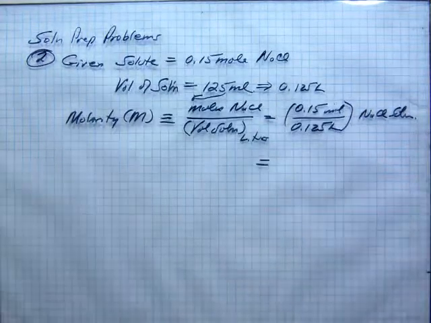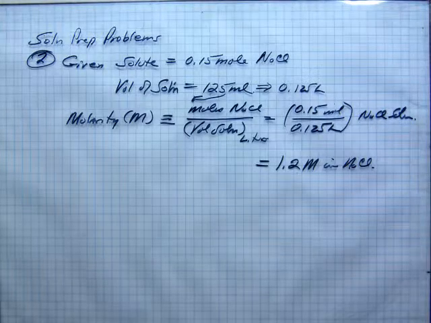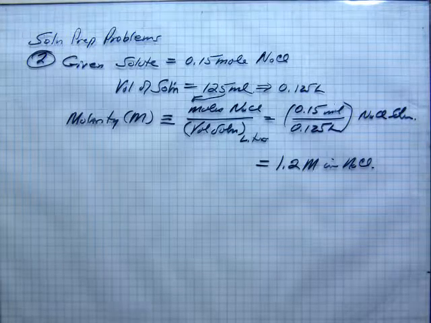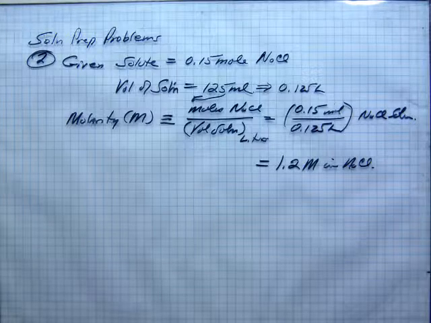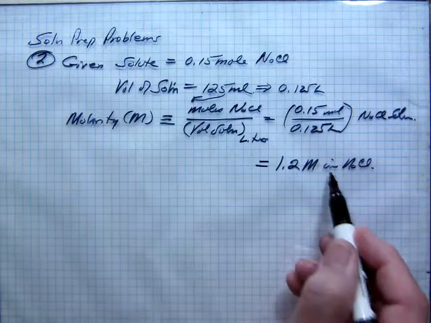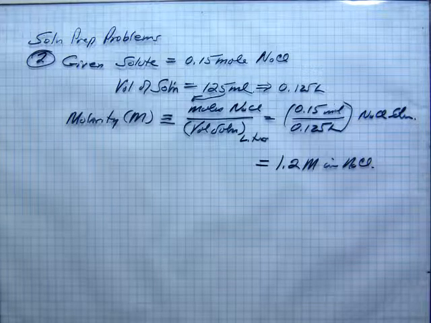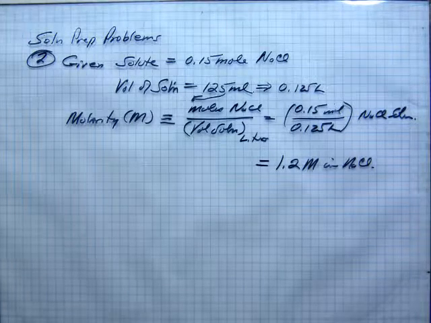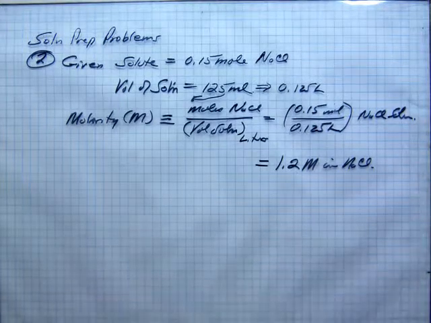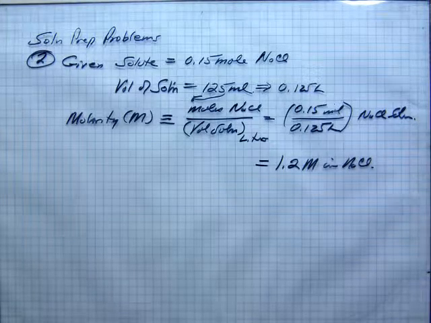And so this will give us, out of the calculation, 1.2 molar in sodium chloride. And this is a common phraseology that's used to describe solutions in terms of the data we've got. It's 1.2 molar in, or 1.2 molar active in that reagent, sodium chloride. So 1.2 molar in sodium chloride is number 2. Let me see if I have enough room, but I'll do number 3 on this page too.